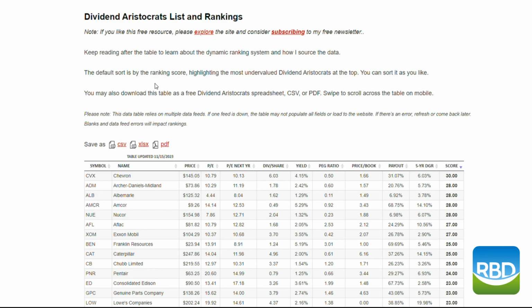Today we'll be looking at my free Dividend Aristocrats Ranking Tool. Now this tool is helpful to begin your stock research when you have some new money to invest. Anyone building a portfolio of dividend growth stocks may find this useful. I use it to monitor my existing portfolio of stocks to see which ones might be undervalued and worthy of adding to, but I also use it to identify overvalued stocks to avoid adding to those positions. And in some cases, I use it to identify a stock that maybe it's time to sell.